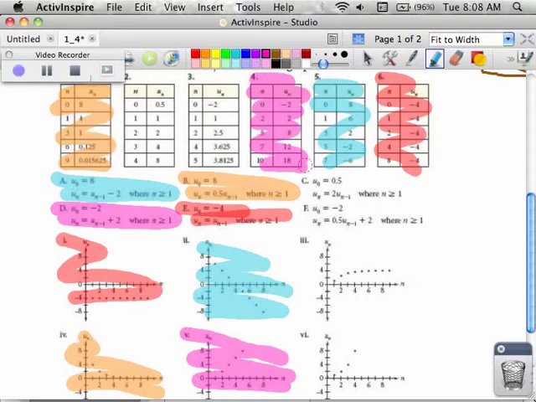And now I only have 2 things left. And both of them are going up. And both of them look like they're starting somewhere around 0, but I'm not sure. And what I notice is that ii in the graphs, if I'm looking at that one, levels off in the end.